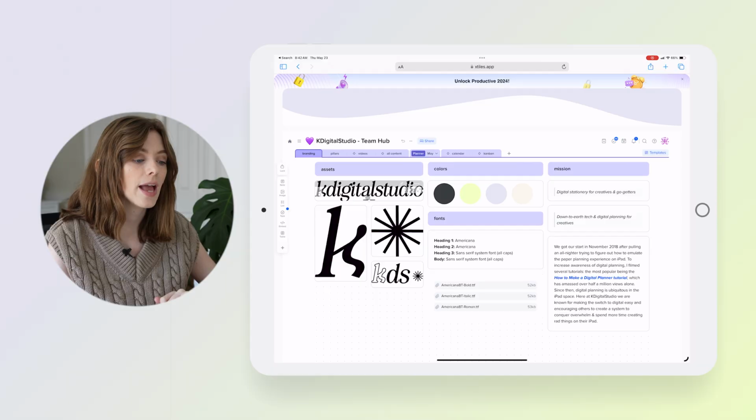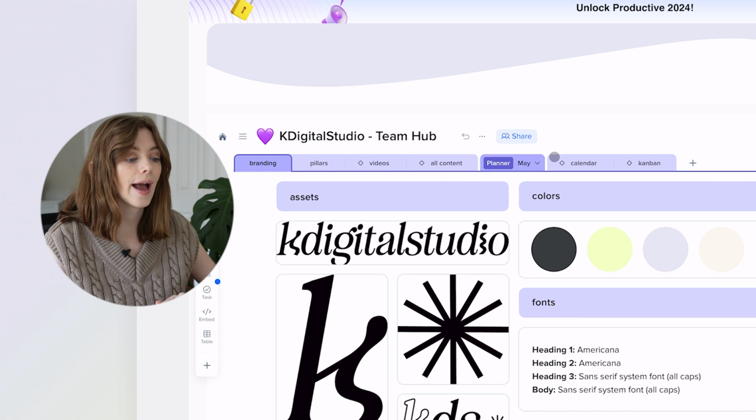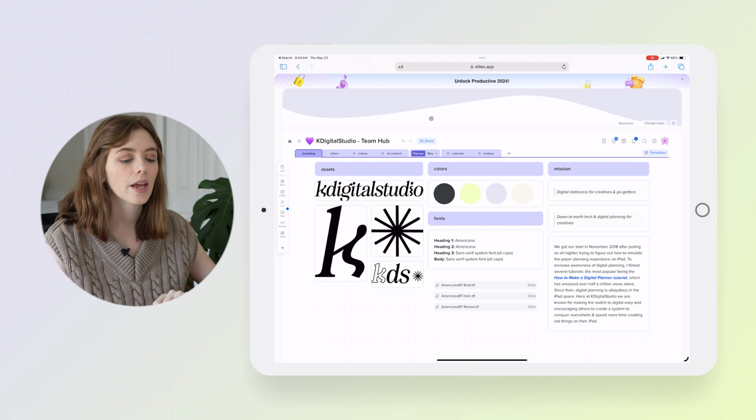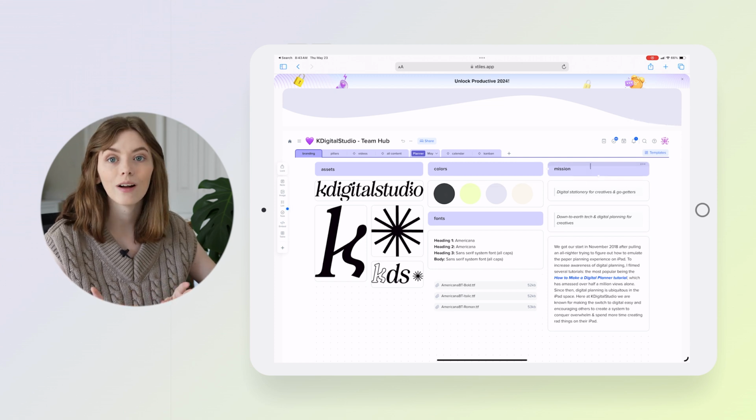Here across the top, we have our tabs, and I really like the way this looks in xTiles to have these tabs. It reminds me of a planner, and I love planning and digital planning and things like that. So I really enjoy that visual appearance within xTiles. So here is my branding assets, my branding board, which is really helpful to have as a creative or as a small business and things like that, to be able to share this with your team.